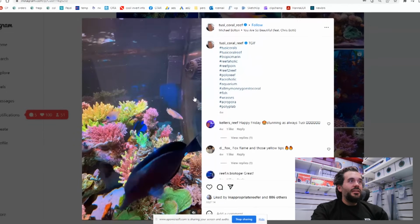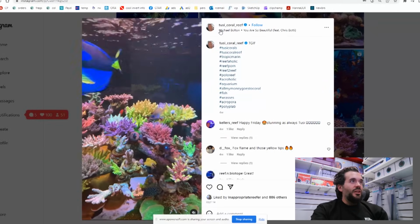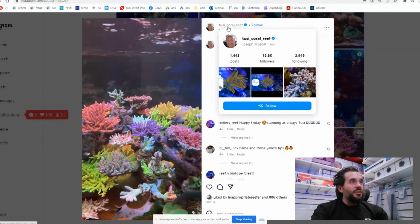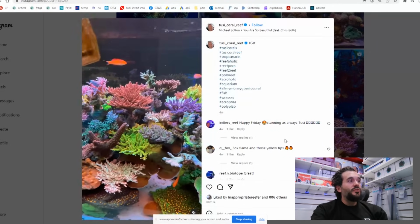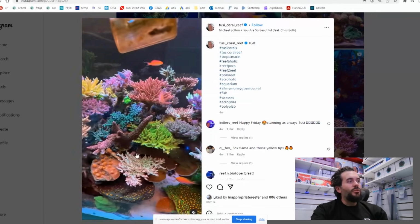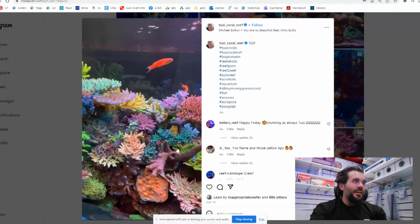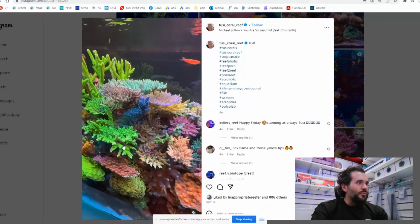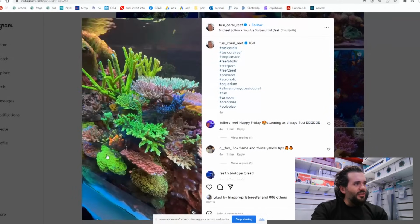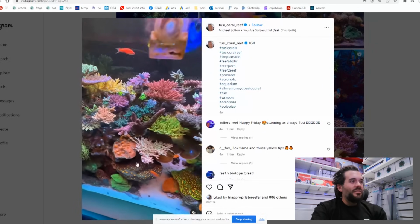This guy makes it look easy. I can tell you this is an achievement. Mr. Tushy underscore coral underscore reef. You deserve an award from the Acropora Committee of the World, because you're doing a fantastic job. You have some nice ORA, Hawkins, and Chinata in there. It looks like some green Tortusa. I like what you've done here. You kind of have your LPS hanging out, hiding underneath the shade that's been produced by these table layers.